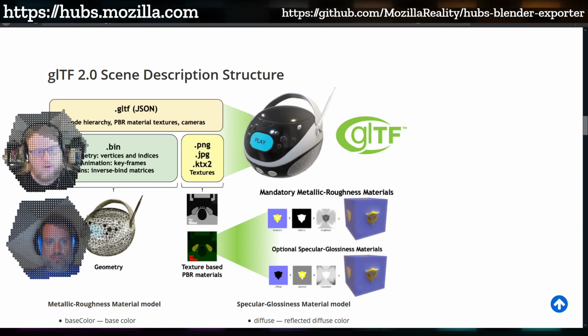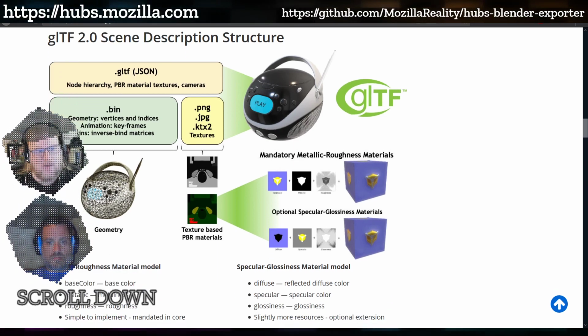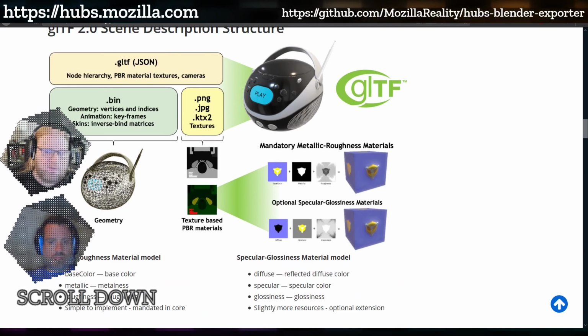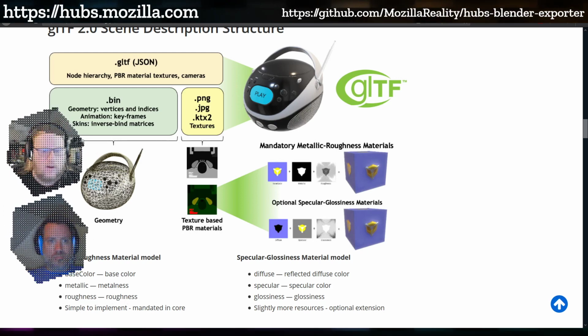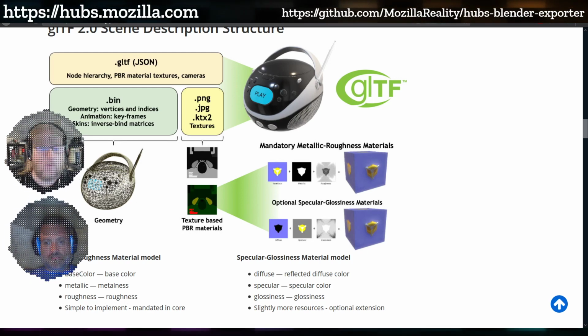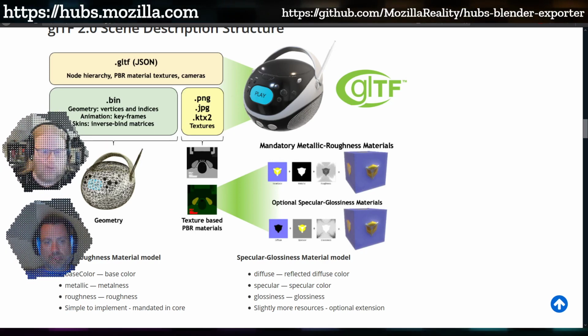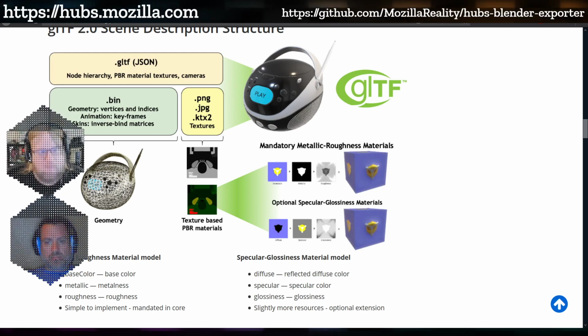They can both do all the same things, but a GLB just brings all the files into one file. And in Hubs, we use GLBs for everything. So when you're uploading an avatar, or when you're importing an asset into Spoke or into Hubs, or when you're creating a scene, those are all GLB files, just because it makes it a lot easier to deal with not having to deal with multiple files.